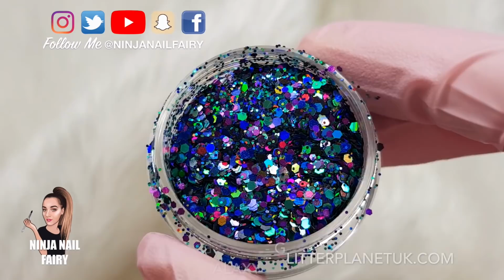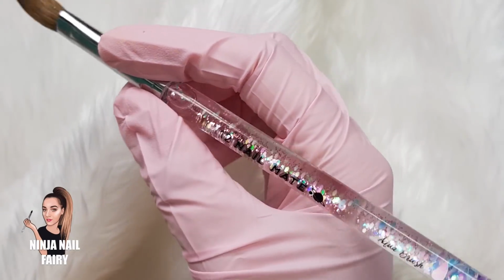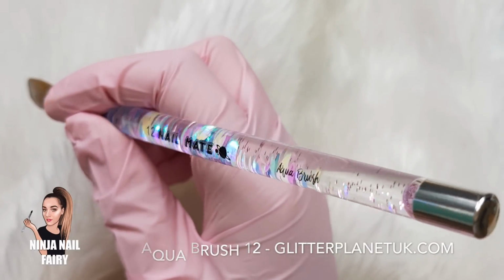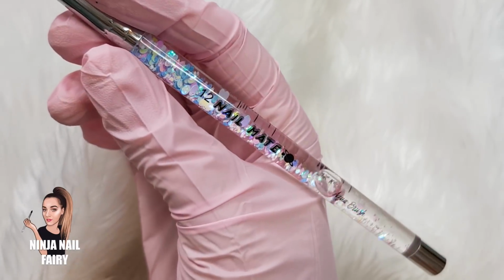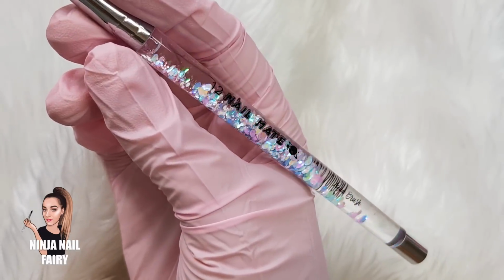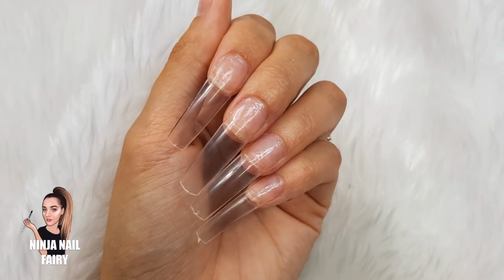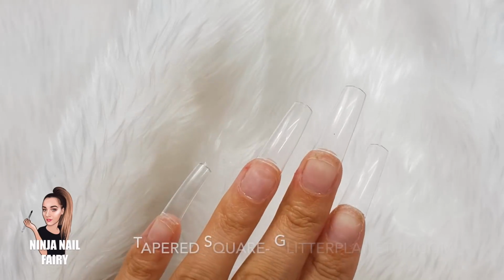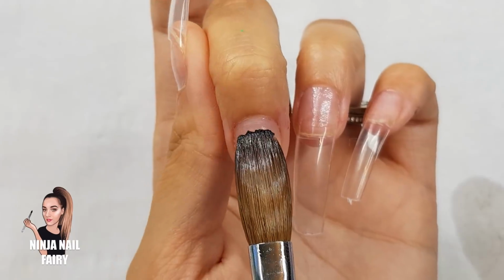So I'm going to be using UV Rave Galaxy and some black acrylic, as well as this number 12 aqua brush from Glitter Planet. We are going to be having some new ones coming in stock, so I'm so excited to show you guys those. I've been working super hard on them. In fact, since we launched the first one, I started straight away working on a new design just because I absolutely love the style of these brushes. So I've already gone ahead and applied the tips, and I am wearing the tapered square nail tips.